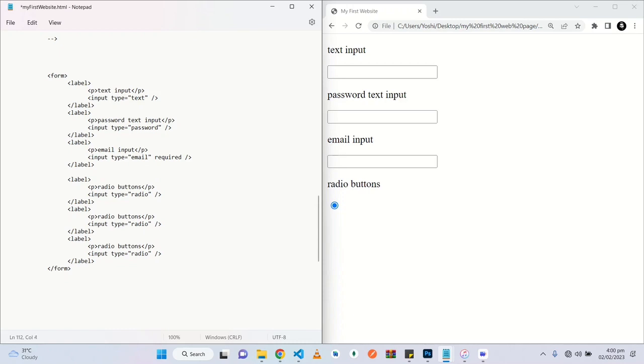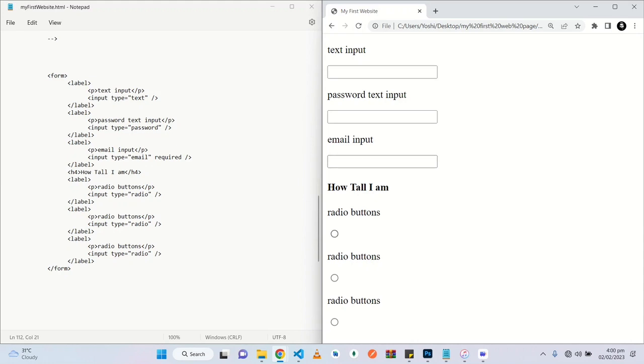So let's put some heading here. Sorry, an H4, and this will be our heading for the radio tag. And this heading will be how tall I am. So let's save it. How tall I am. So for the first radio button, let's write very tall.